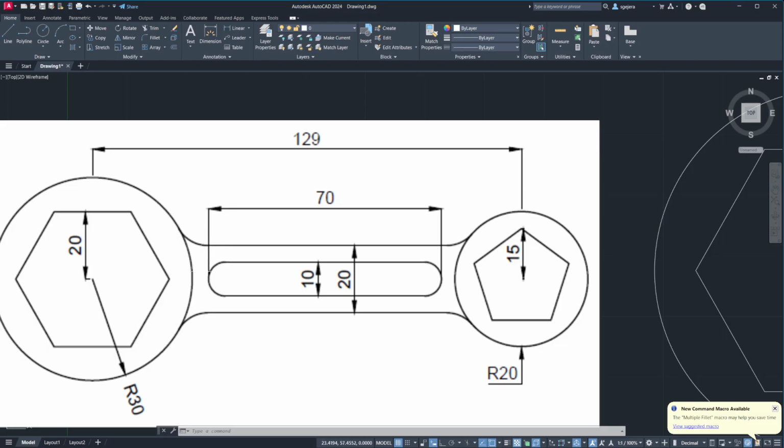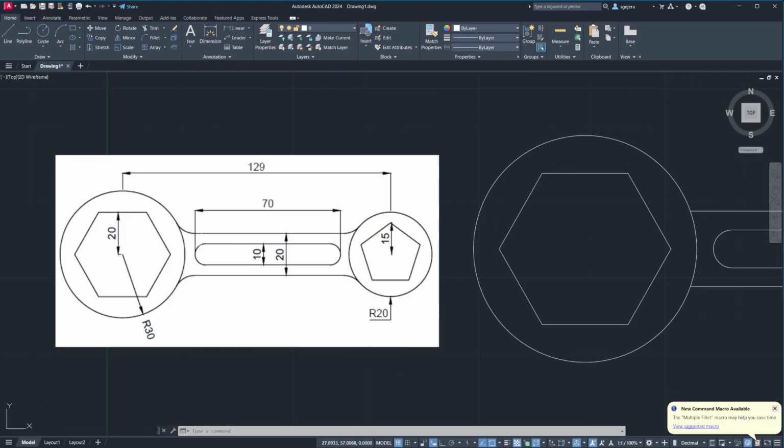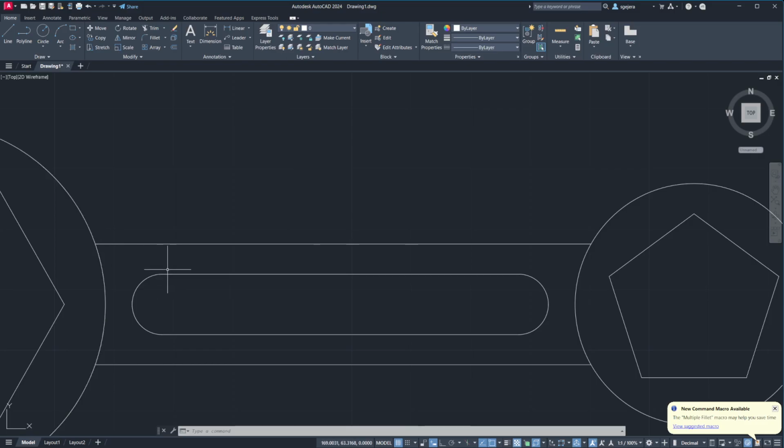Ano sa tingin nyo? Hindi siya 5. Kasi if you look at the 5, yung radius niya, it's much larger than 5, no? I'm estimating baka mga 10. So, for this exercise kasi hindi binigay, let's just estimate na 10 siya, no? Or 7. Let's do 7. So, ang gagawin natin is, again, fillet tayo. Then, press R for radius. Tapos, masasave actually yung last na fillet radius na ginawa nyo, no? So, let's type in 7.